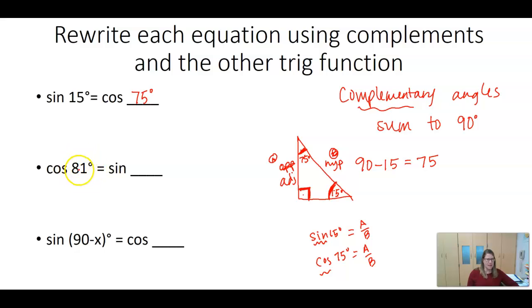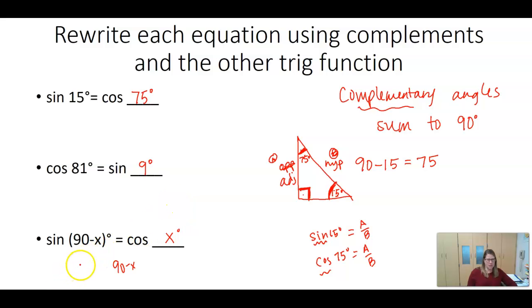So 90 minus 81 is 9 degrees. And then I know that the sine of one of the acute angles is always going to be equal to the cosine of the other. Okay. So if my angle is 90 minus x degrees, right? Then when I add that to the other angle, I should get 90, right? So 90 minus x, if that equals 90, that means this angle would just be x degrees, right? So the cosine of x is equal to the sine of 90 minus x.